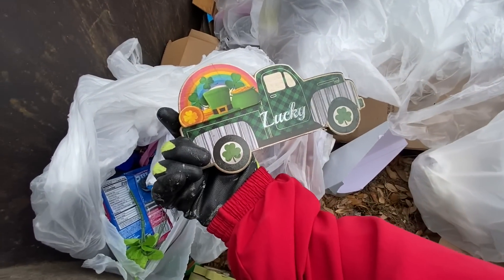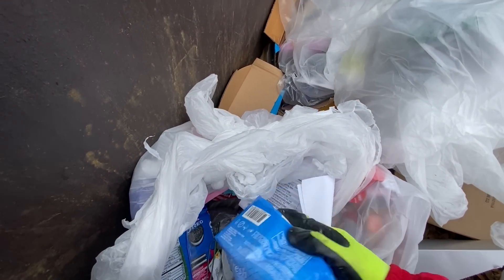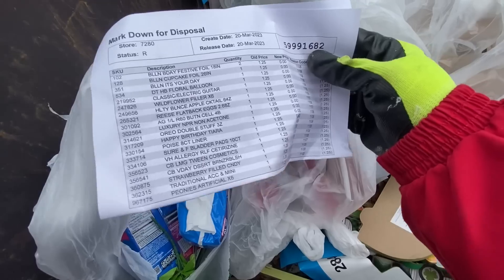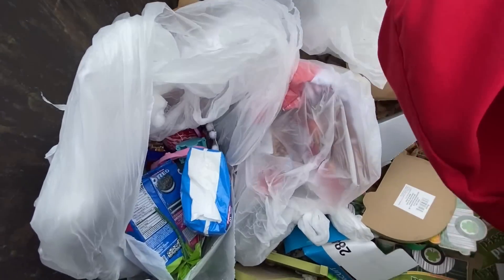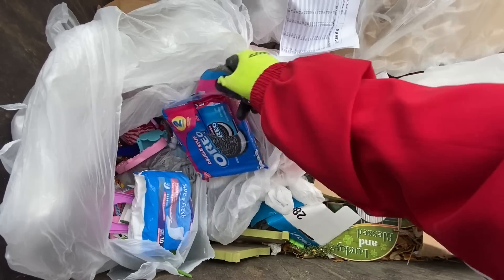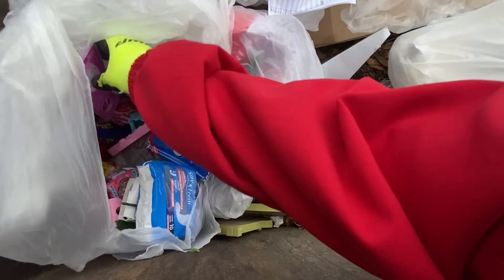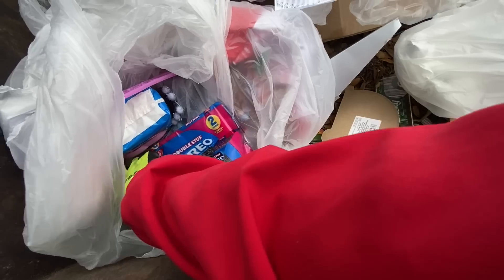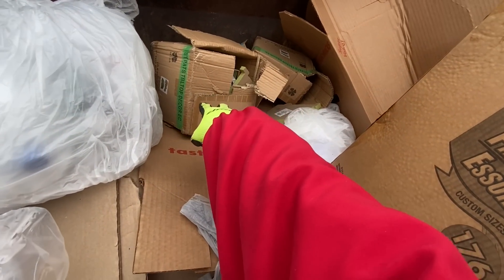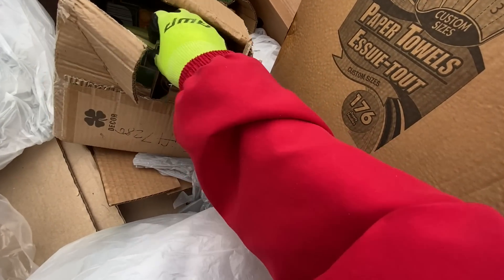It's time for one of my favorite dumpsters. I see some stuff from March — actually I see another bag over here. I think this is going to be a grab-and-go bag. Usually what's on this list is inside this bag. We have some Oreos that are sealed — I love Oreos, so I will definitely be taking that. Over there we have a box full of March decorations.